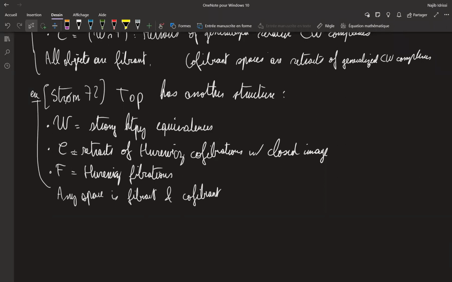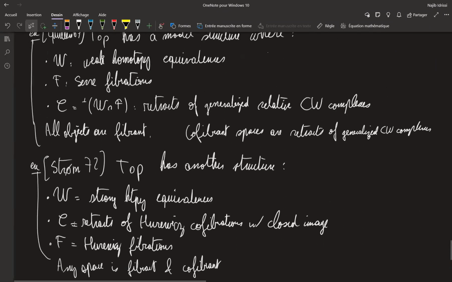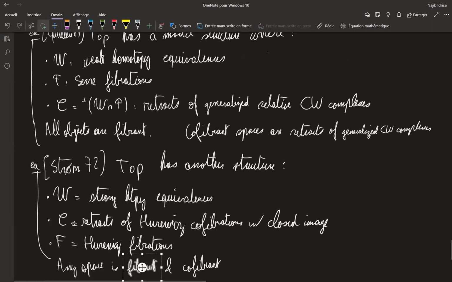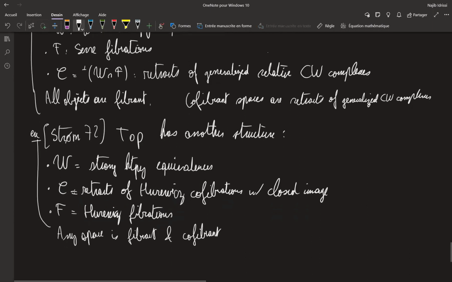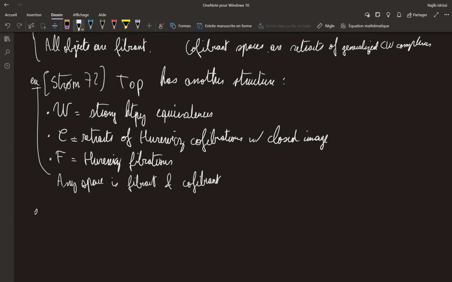Okay, so this is really a completely different example. You should not really think that these two are similar at all. This one is a bit strange, as I said, because any space is a model, so any space satisfies the Whitehead theorem because any strong homotopy equivalence is by definition something with a homotopy inverse. Anyway, there is something which is a mix of the two, which is due to Cole in 06.